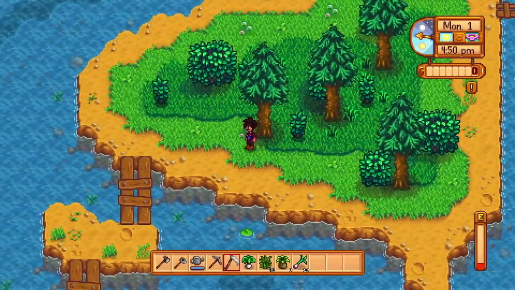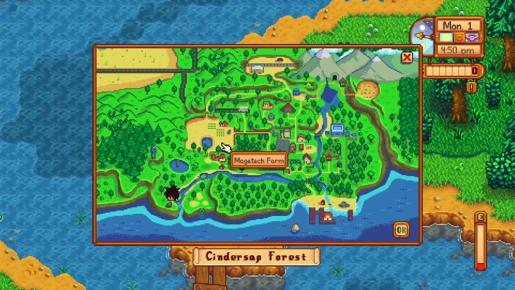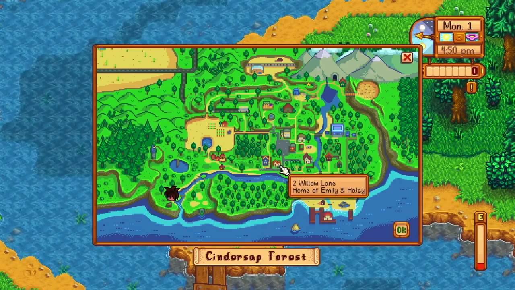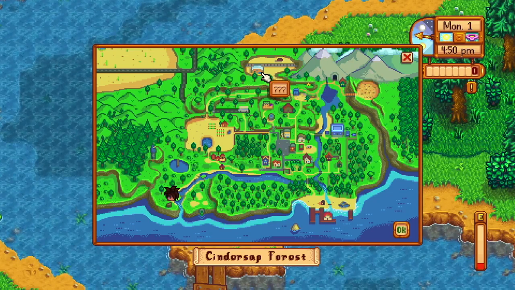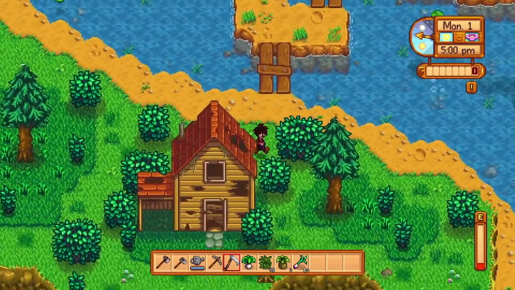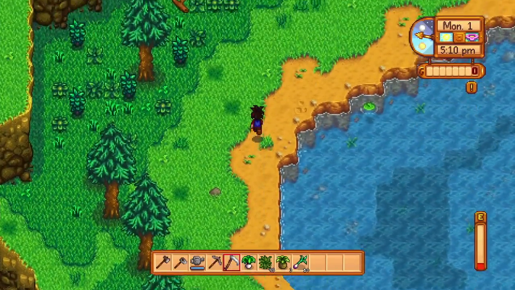There's a little island here. If you ever get lost, you can bring up the menu item and then you can go to the map and you can look at where you are. So this is your farm. That's Marnie's ranch. This is a wizard's tower, so you can kind of use that as a guideline. And all these places are actually easily available once you start unlocking other areas. So the mines right now aren't unlockable until I think after a week. Same with the community center.